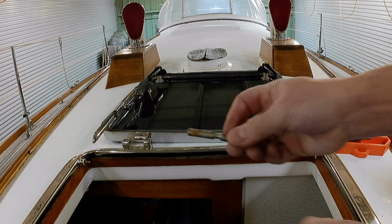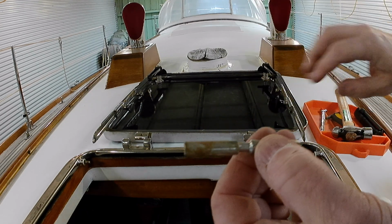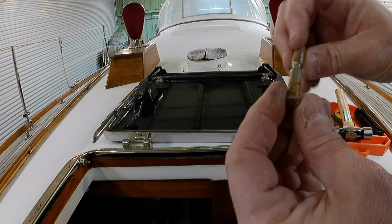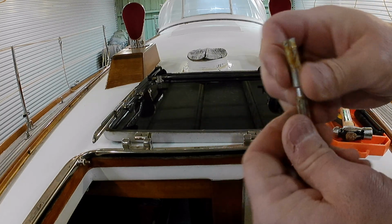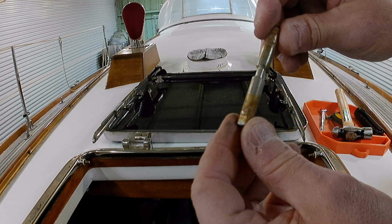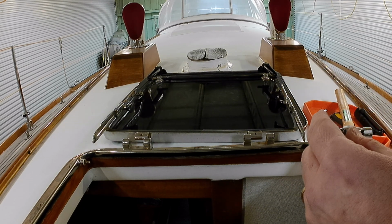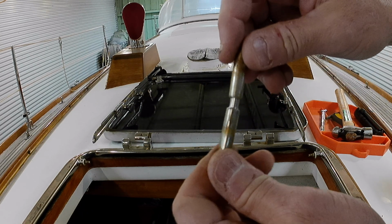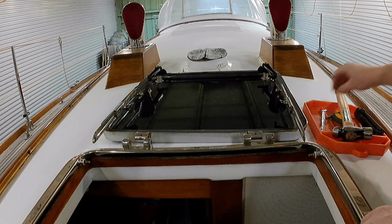These pins have a little notch in them in the middle where the set screw goes, so once it's in place, the pins can't come out. I may replace these, I don't know. I don't see any deformities on them. Probably just give them a good clean up and they should be fine. Can't tell if they're bent or not. They came out okay, so... Can you tell if they're bent? I'll order a set of them anyways, just to have on board.